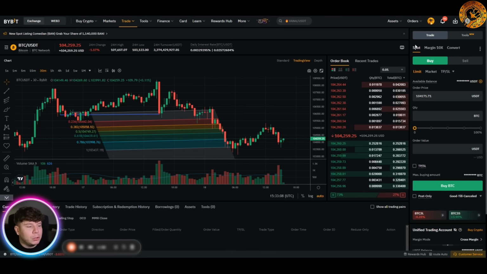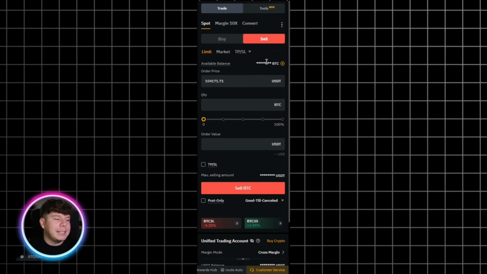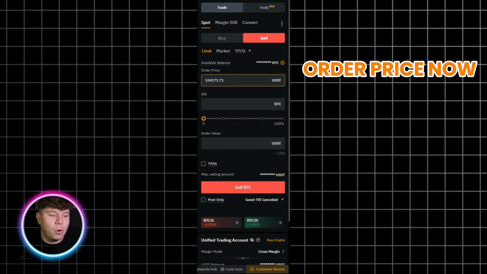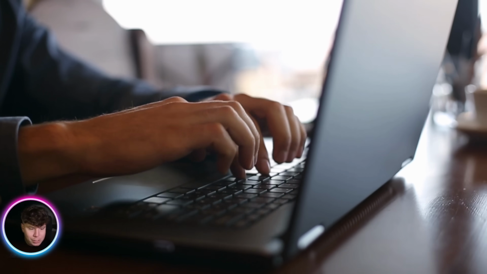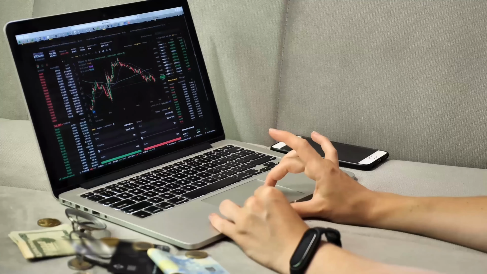So you want to make sure spot's over here. You've got your buy and your sell. If you want to sell, for example, we're going to go through that. It'll say your available balance right here, and then you simply type in the order price. Now, the order price right now will give you the last price it was at. If you want to change it, guys, you can change it. You can change this to 5, whatever you want, and it will come up with where you want to put the limit on, all right? Or you can just click on here and press add, and you can put your limit sell there. So as soon as it taps this limit sell, it will go down. Now, that's a limit sell in the spot trading platform.